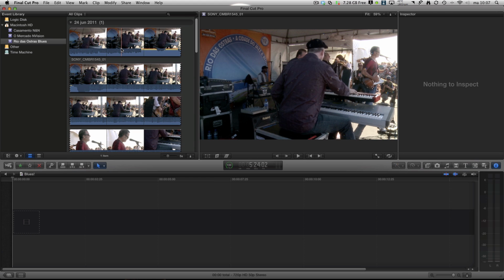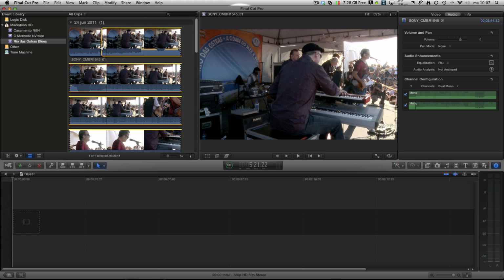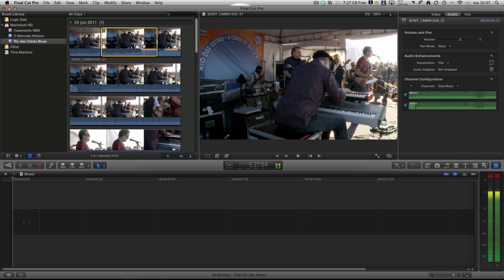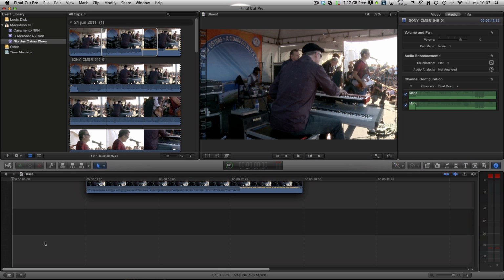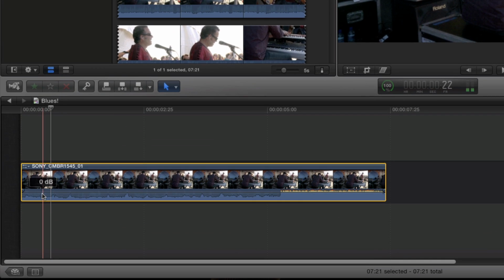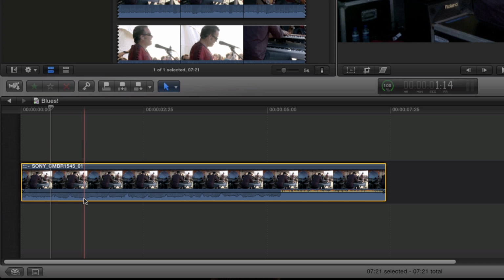First up, we set an in point with the I and an out point with the O. You see the hand symbol which shows it's draggable? Now let's drag it to our project, Blues. And there the main problem arises, a married clip. The audio and video are stuck to each other, leaving us without the dual track audio editing options.